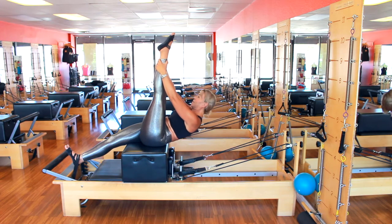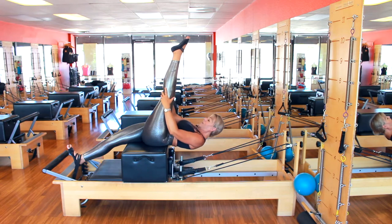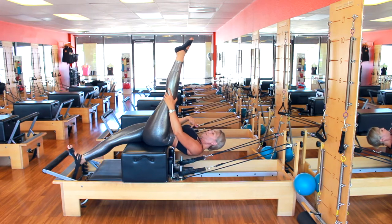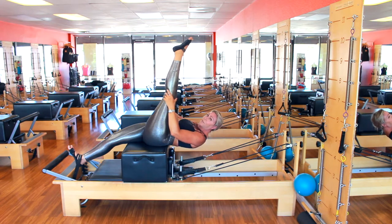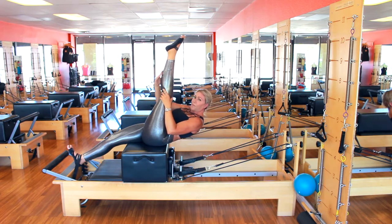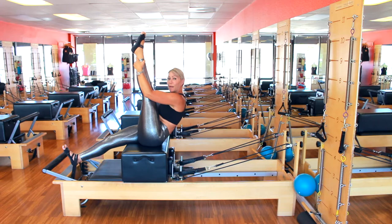Okay, keeping the leg nice and long. And then you're gonna start going down in three. And you have to keep remembering to extend the spine vertebra by vertebra. The head is the last one to unroll, and the first one to roll back, contracting the abs from the top, middle, and bottom, lifting your back up, not by the hip flexor, but by your abs.